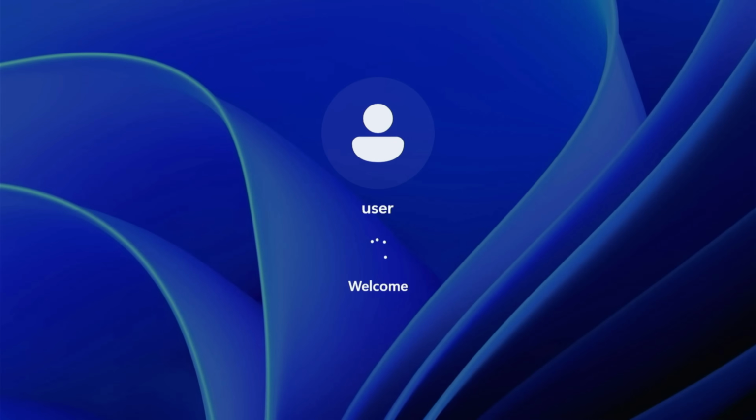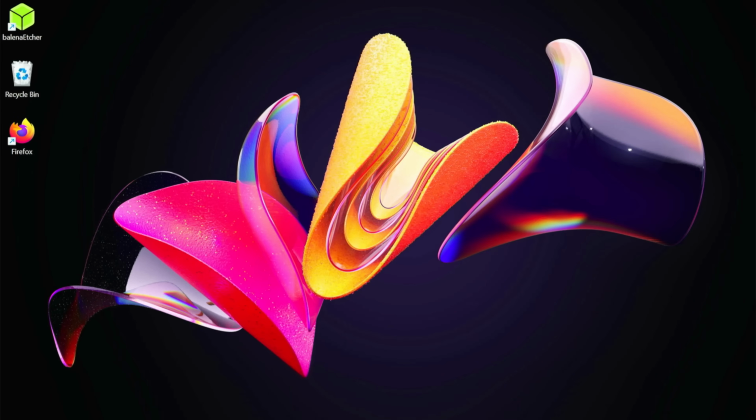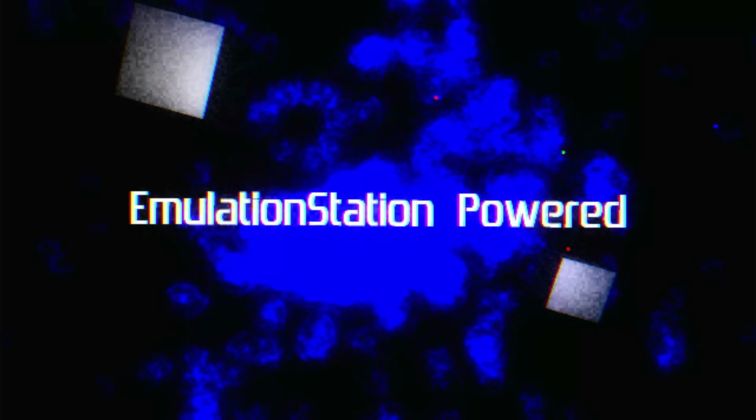This is, as you can see, RetroBat here. And this is with no modifications to the system. So you can see it still goes to the login screen. It still goes into the Windows desktop. And as you can see, we're just waiting because whatever I did to make RetroBat run, it's taking its sweet time. So, like I said, I didn't want to cut this out because I wanted you to see the uncut and raw load times for RetroBat and Batocera.